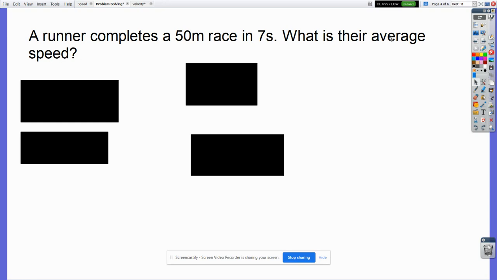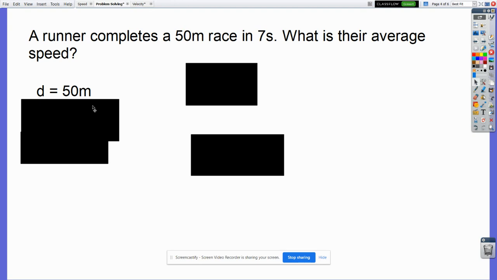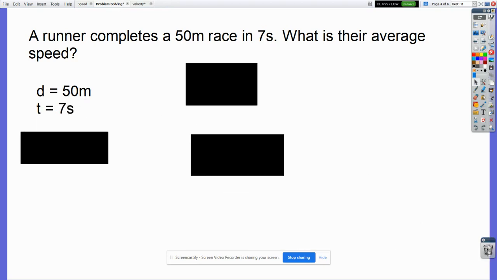Now, I know I'm doing speed, and speed is a scalar quantity, which means that these numbers with meters on them are going to end up being distances, not displacement. So I know I've got D. D is 50 meters. The other number I've got is 7 seconds. Seconds measure time, so I know I have a T. I know D is 50 and T is 7. I just list them like that on a piece of paper if I'm doing it on paper, on a board if I'm doing it on a board. And that's all the numbers that are in the question.